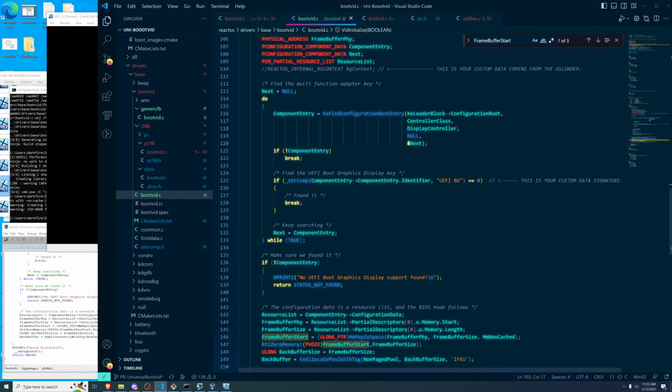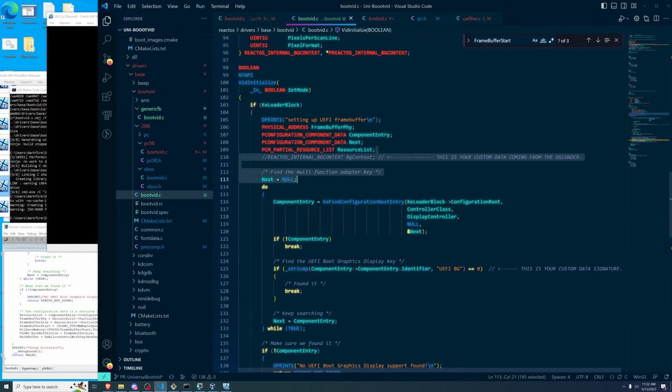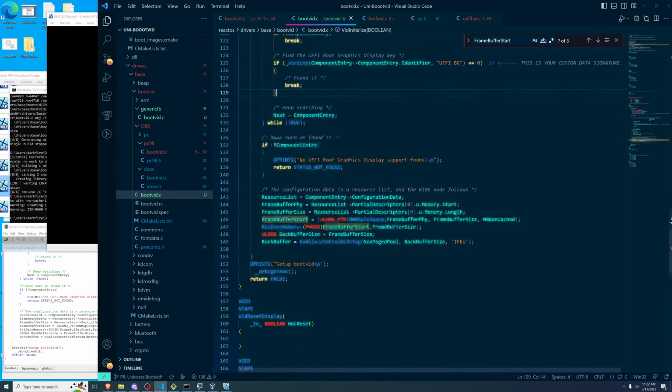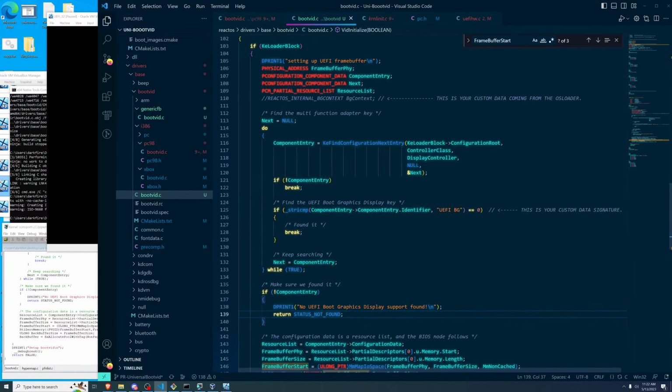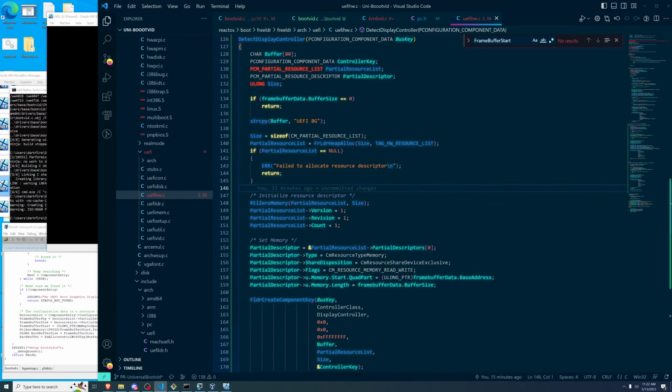And right now we have it set up like this, where essentially it's being done by... I don't know what this is called, actually. I'm going to be completely honest with you. A component entry. There we go. That's probably not its actual name, but we're going to go with it. This is set up by freeloader.